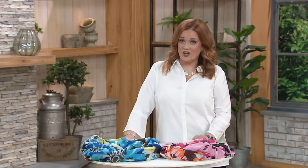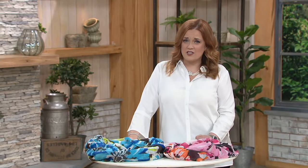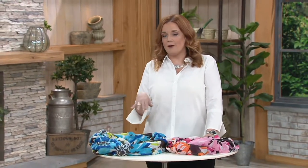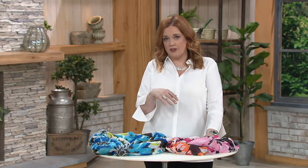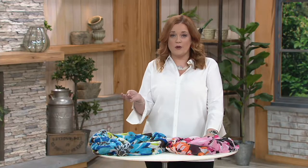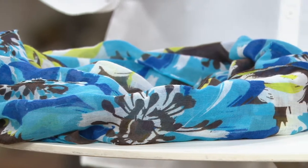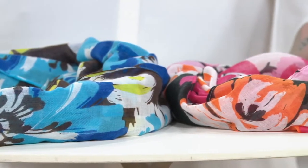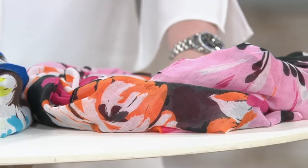You can only find Denim & Company here, and our fits, our colors, our times of year for the pieces we have in the show are perfect. We were just talking about one of our favorite movies — us girls chatting on the QVC2 Facebook page about one of our favorite quotes from Steel Magnolias: 'One of the things that sets us apart from the animals is our ability to accessorize.' And we have an accessory coming up in the show.